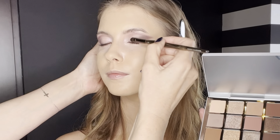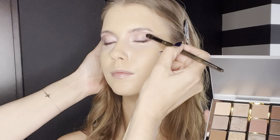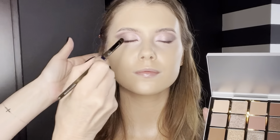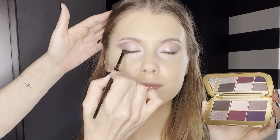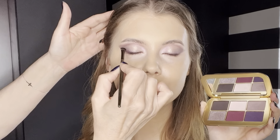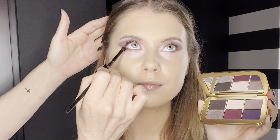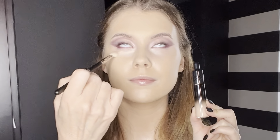Now I'm using this new eyeshadow palette from Makeup by Mario — the camera doesn't catch how beautiful this is. I take a small brush from Rose and Ben, grabbing the lightest color in the palette — it's also the most beautiful glittery eyeshadow you've ever seen. Then we go back to the eye palette from Lisa Eldridge and take the darkest color, the violet stone. With this dark velvet eyeshadow, add some dimension to the lash line and crease, and don't forget the lower lash line — this is a great way to draw attention to the eyes.